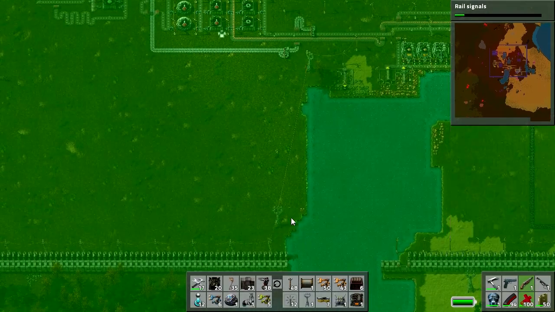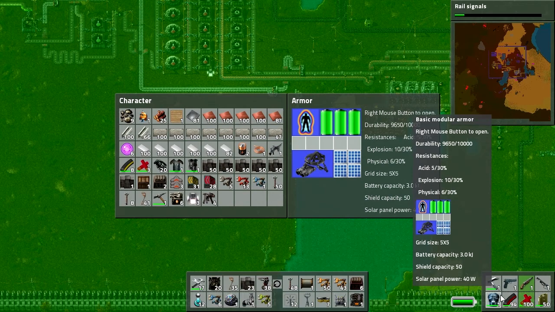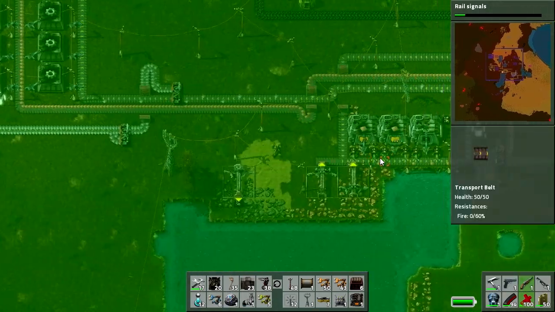So I've got a big one there connecting to this big one, and this is my night vision because I've added energy shield, batteries and some solar panels into this basic modular armor kit, and night vision is also a function of that. So we're able to do things like that using night vision.